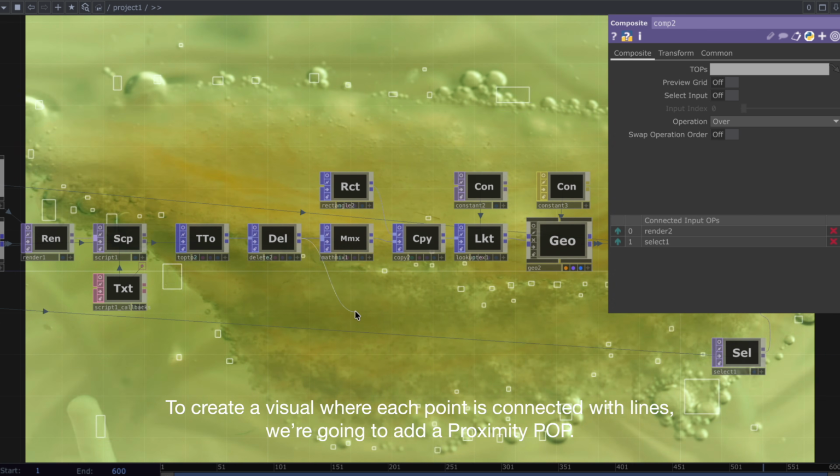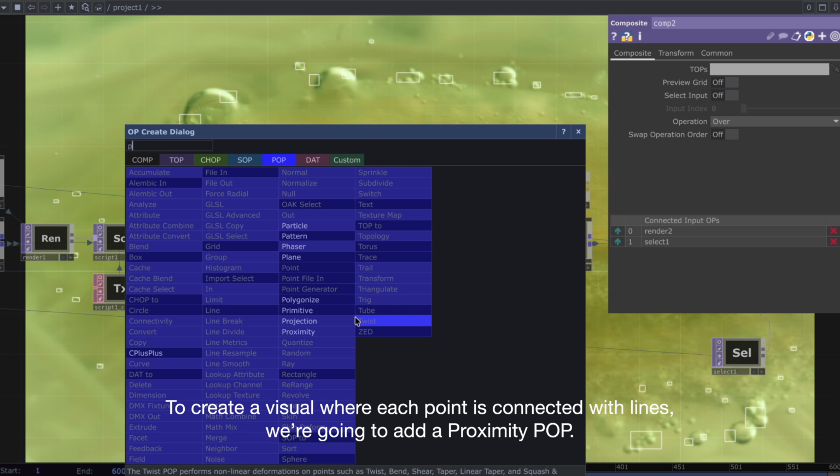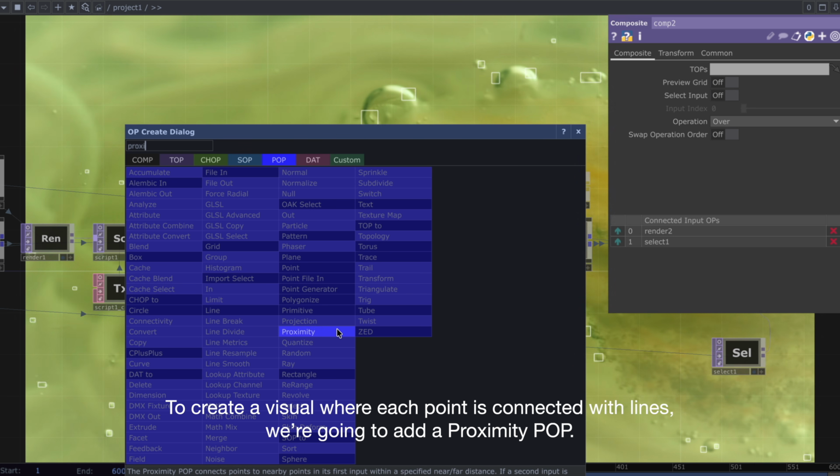To create a visual where each point is connected with lines, we're going to add a proximity POP.